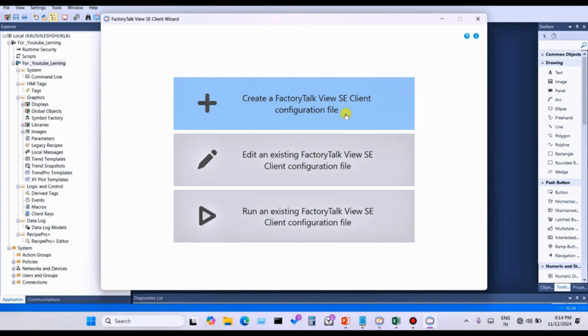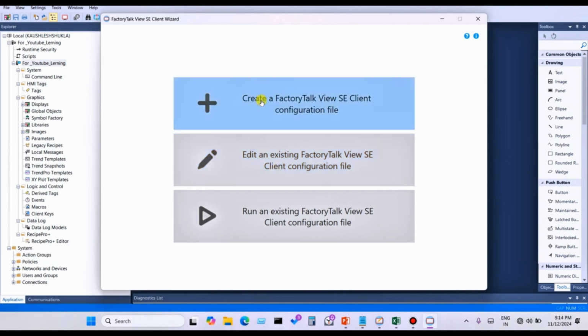Edit an existing FactoryTalk View SE client configuration file means you already created a client, but you want to edit something in it. And the last, Run an existing FactoryTalk View SE client configuration file, means you already created a client and you want to run it. So to run the client, choose this option. To edit, choose this option. And for create, that is what I am going to explain.